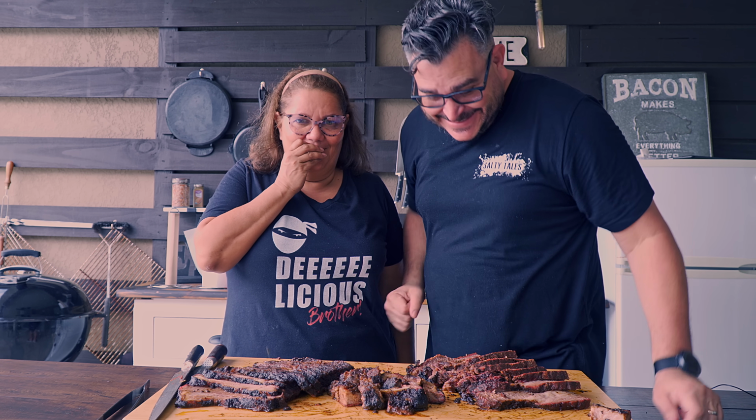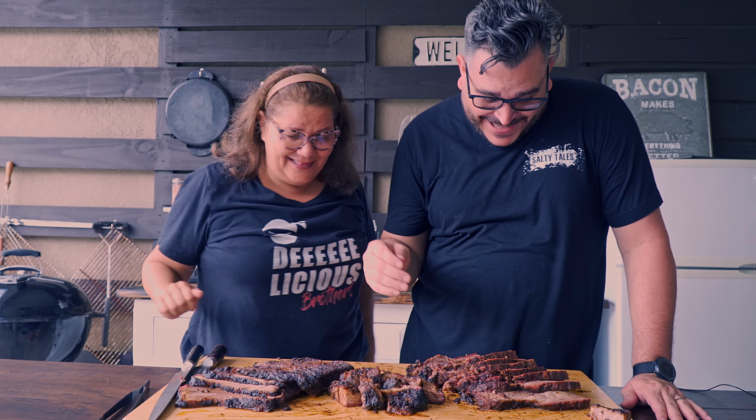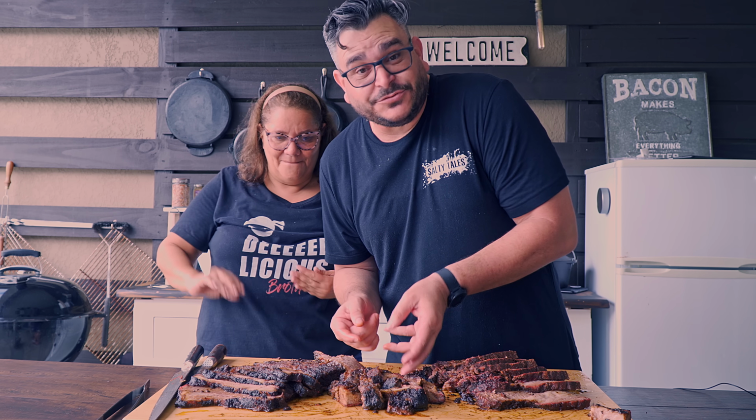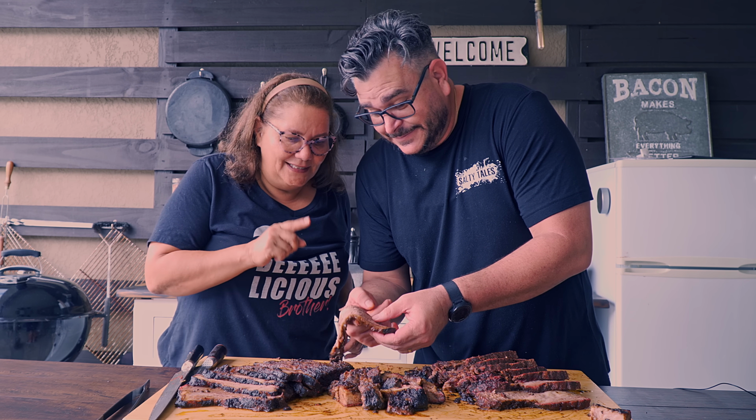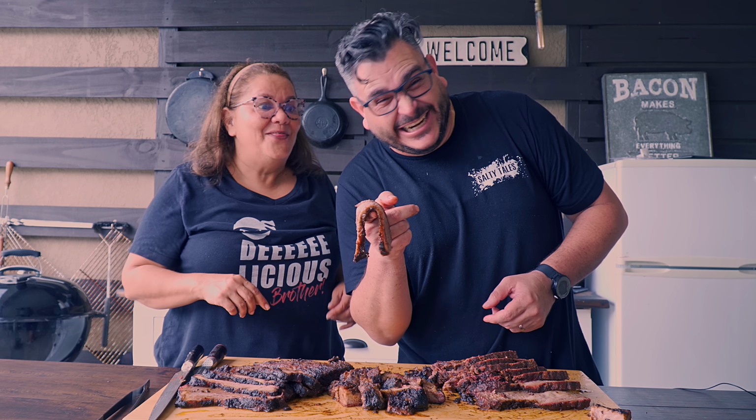What do you guys think about this beauty? Oh my God, it's just too good to be true. I love you, baby. I will tell you this: it was a hassle to cook it, but it has a beautiful smoke ring. Yes, it does. Let's do the finger test real quick because this is still really hot.